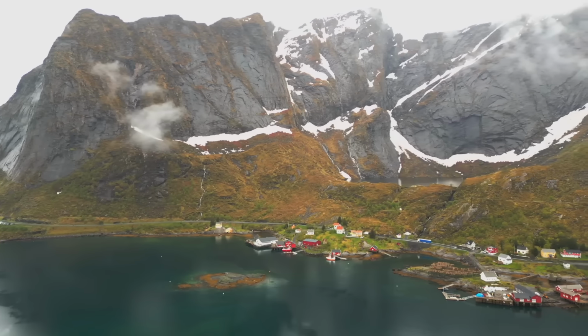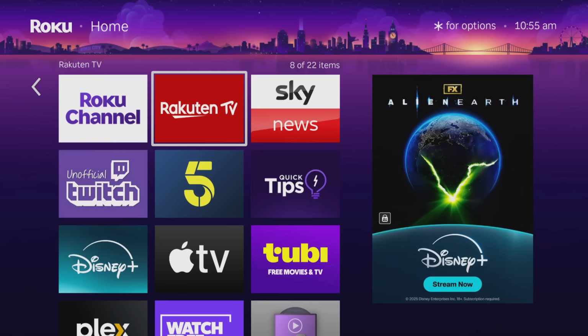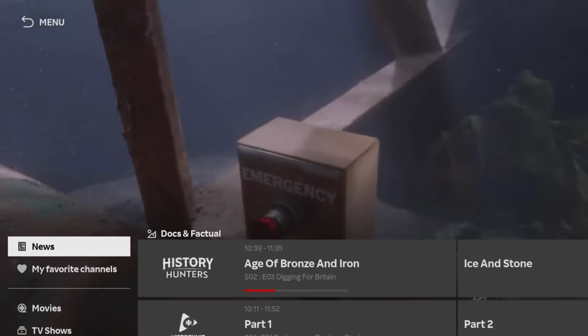Okay, let's talk pros and cons. On the positive side, the Roku Streaming Stick Plus is very affordable, usually around £39 or dollars, which makes it one of the cheapest ways to get true 4K HDR streaming. It's lightweight and portable and the perfect travel companion. Setup is straightforward, the interface is clean, and you also get those 200 plus free live TV channels included.